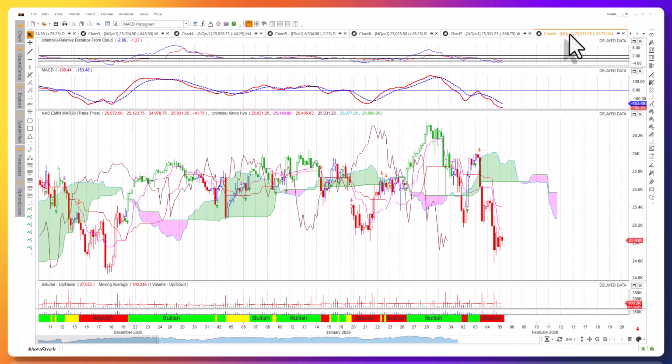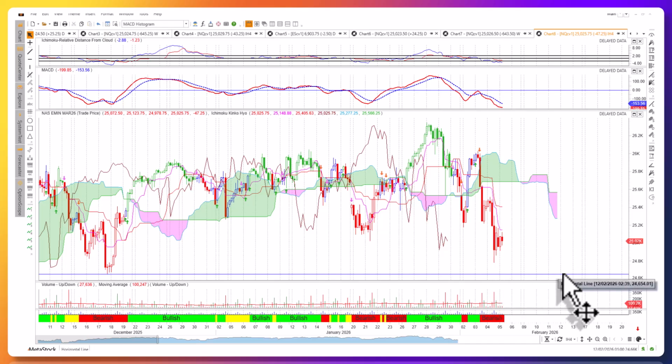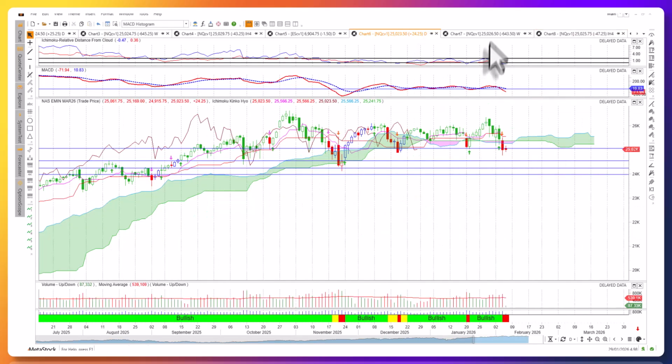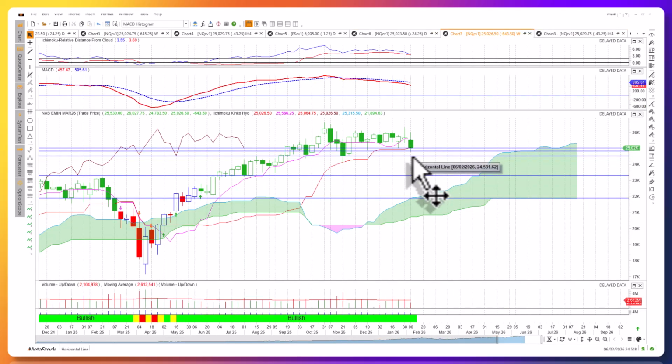Turning to the 4-hour, we can see we're in bearish territory here, with price action below the cloud, so we could get a mean reversion if support comes back in at this zone there. Let's just see, technically, another couple of points down, and then a rebound from the 24,600 back up to the bottom of the cloud. But overall this chart is now bearish on the 4-hour, bearish on the daily, but still bullish on the weekly, with downside risk targets to the bottom end of the front end of the cloud.